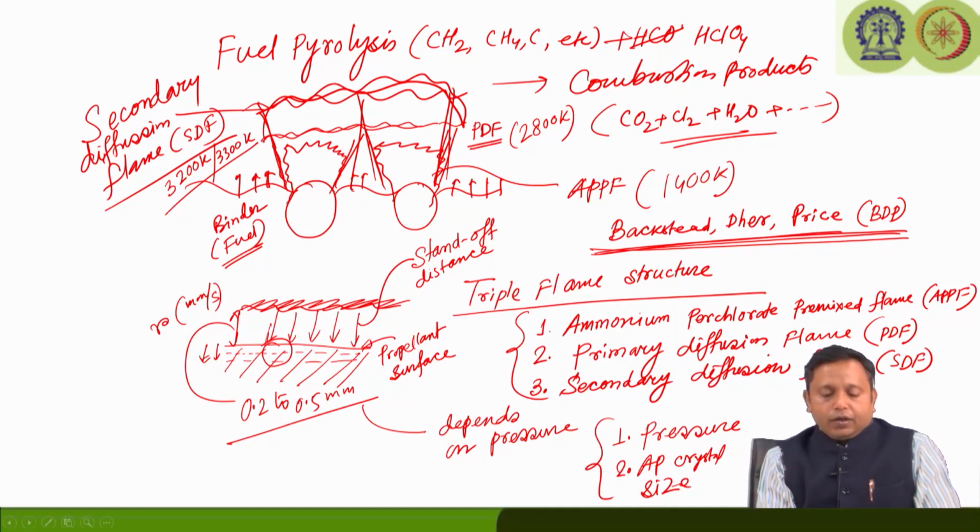So, if we increase the pressure, the reaction rate is going to increase, which will eventually reduce the distance between the flame and the propellant surface, which will in turn improve the regression, which in turn is going to cause further degradation of the propellant, and the burning will improve. Whereas, if we make the AP crystal size smaller, then the APPF flame will be shorter, that will improve the heat transfer, which will in turn have the PDF located near the propellant surface, and eventually the final flame is also going to be located near the propellant surface. However, bimodal structures are used in composite propellants, where bigger crystals and smaller crystals are combined together to form the composite propellant. Thereby the dual role is going to play an important part, because smaller crystals will reduce the standoff distance, whereas the bigger crystals may have an adverse effect, because they have a longer APPF flame.